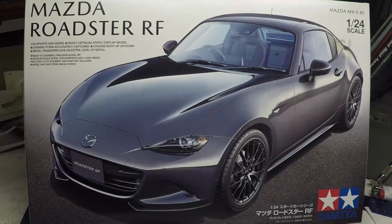And today we are going to take a look at a new kit that's coming out this week from Tamiya, and I am pretty excited about it. As usual from Tamiya, a great looking kit. I got the opportunity to get a hold of one of these things early thanks to Andy at Andy's Hobby Headquarters. I thought I would share it with you guys.